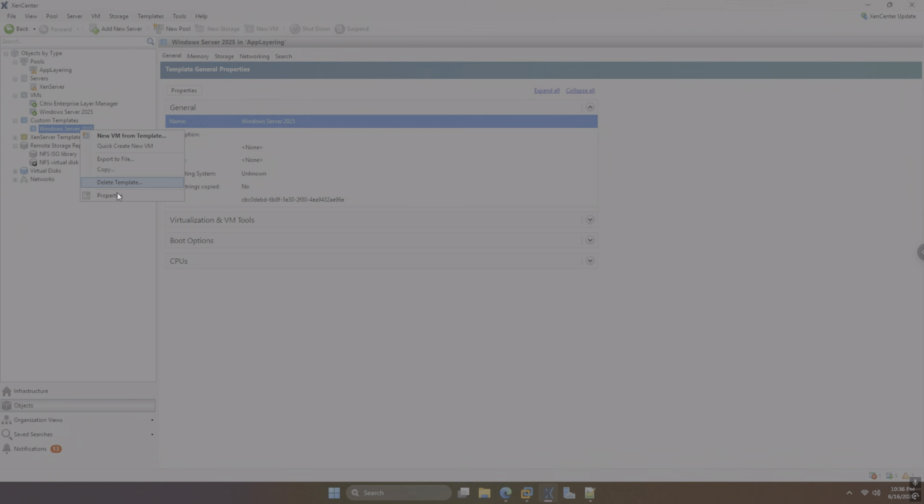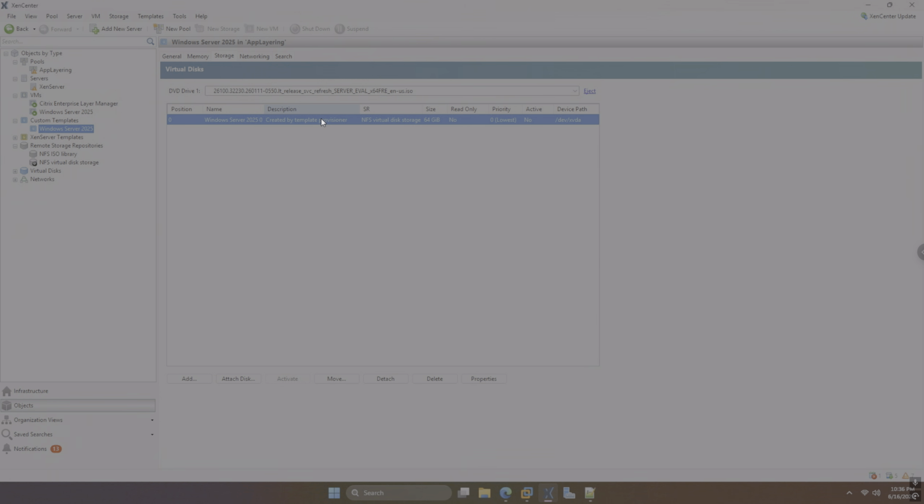I'm going to go ahead and edit this template. We don't need this, so I can delete. And we don't need this. Got a good template now, just some hardware instructions.